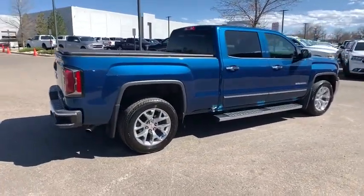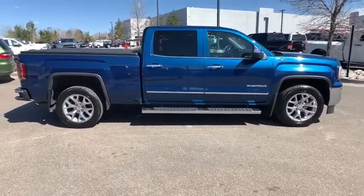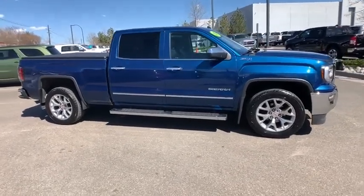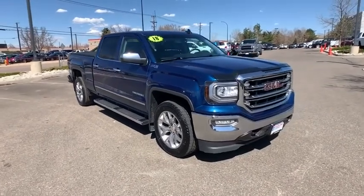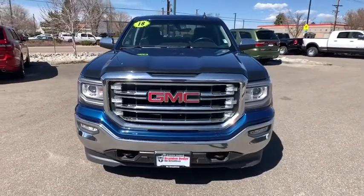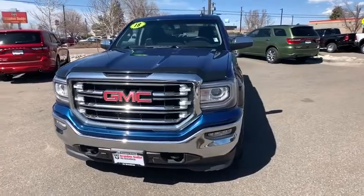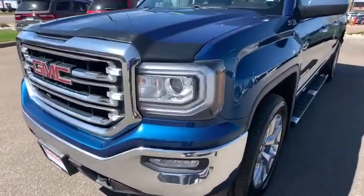Here are some of this vehicle's great options. Remote engine start, steering wheel audio controls, navigation system, power passenger seat, traction control, Bluetooth, dual airbags, power steering, chrome mirror caps, four-wheel disc brakes, universal garage door opener, center armrest, security system, CD player, compass, electronic stability control, fog lights, rear window defroster, heated front driver and passenger seats.